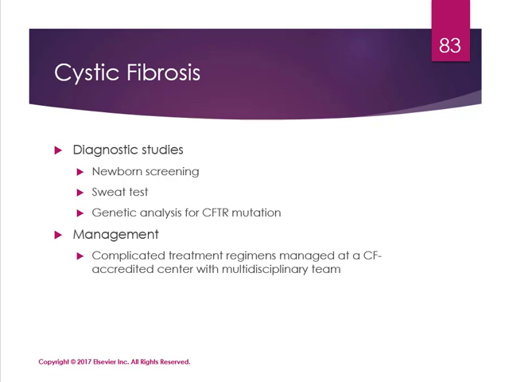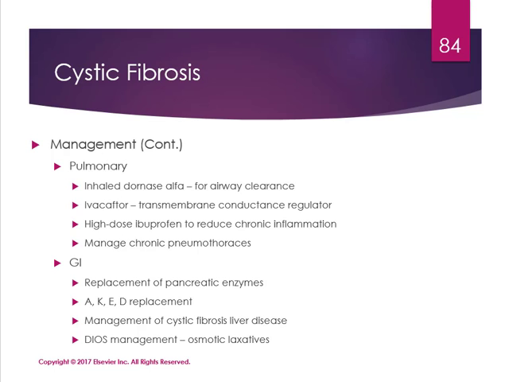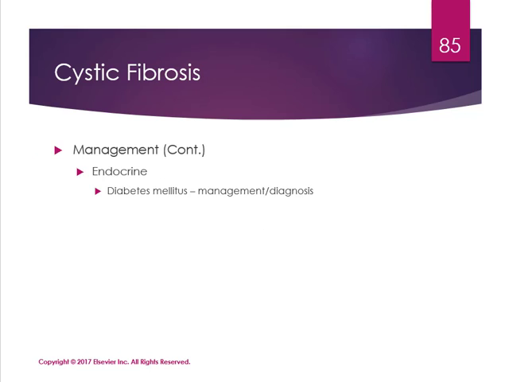the sweat test. Another test is a genetic analysis for the CFTR mutation. Management includes treatment regimens at a cystic fibrosis accredited center with a multidisciplinary team. This slide gives a little bit more information regarding certain treatments for pulmonary and for GI. And then replacement of vitamins and endocrine managing diabetes.